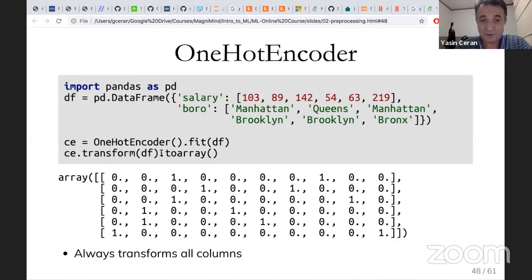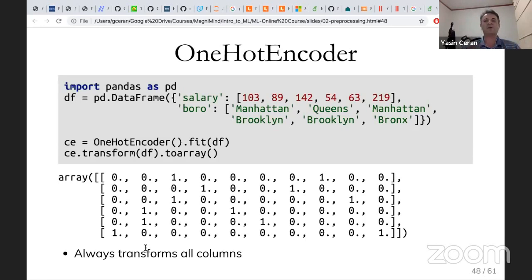And then when you transform, don't worry about this toarray for now. When you transform, your transformed data set is going to be a sparse data set, because for each column you're going to have a lot of zeros. Because it's sparse, scikit-learn by default transforms these data sets as a sparse data set, which means it only holds the non-zero elements. So if you want to see this as one full matrix with all its zeros and ones, then you need to turn this transformed data set into an array. You need to use this toarray. That's why we have toarray here, because with it we can see these zero elements as well.